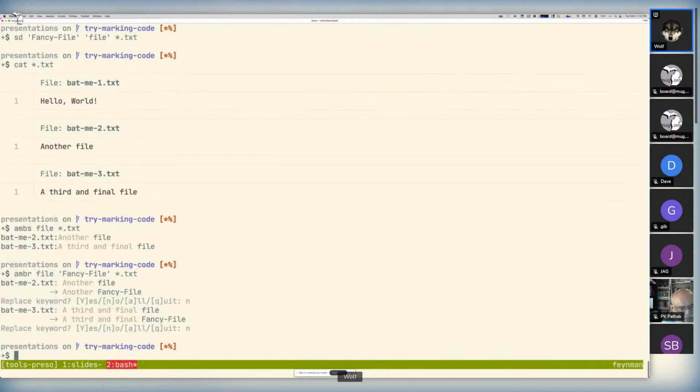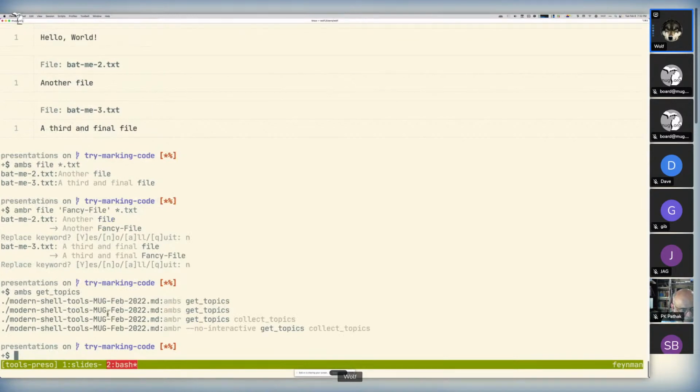But actually, let's take a look. Let's do a search. Now remember, .files is ignored in my gitignore. So I'm going to do an ambs, an Amber search for a function called getTopic. And it only finds it here in my actual presentation. This is the file that I'm running with right now and that I'm going to share with you, the MD file, Markdown presentation file. So I mentioned getTopic a couple times, but that's not where I want to change getTopic.